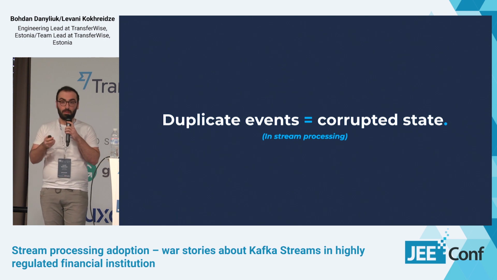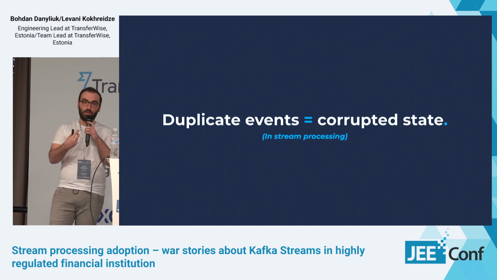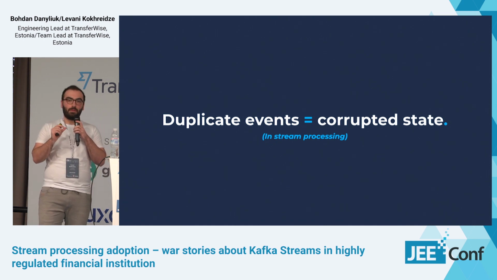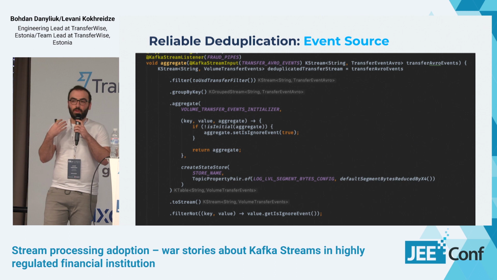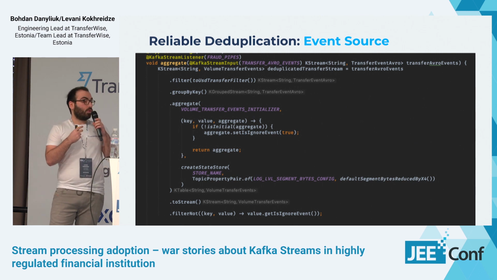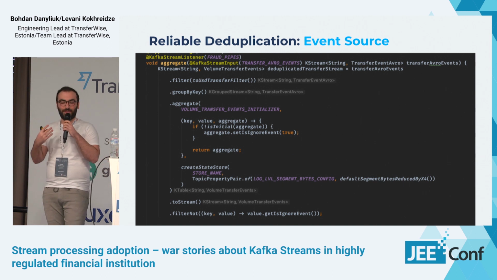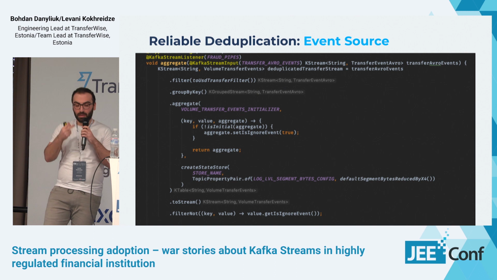And it sounds quite easy to do, but when you are actually dealing with duplicate events and you can't understand if an event is a duplicate or not, these kinds of trivial things are not as trivial anymore, so they become quite complicated. So now we will cover how we are actually doing reliable deduplication with Kafka Streams.